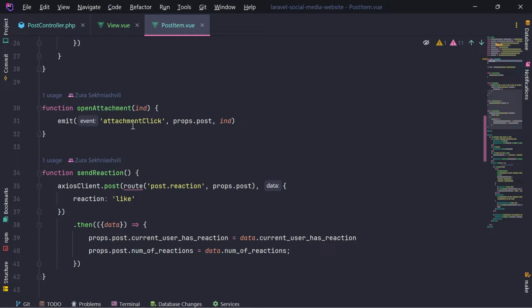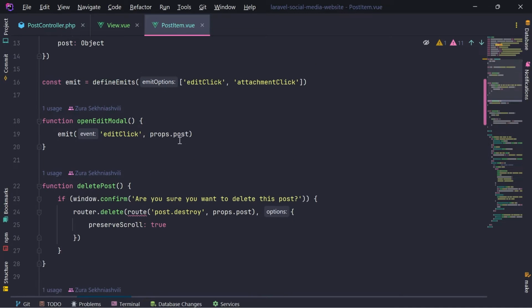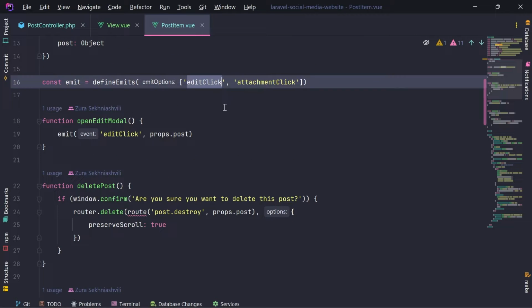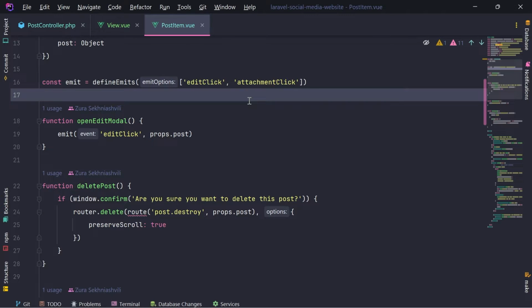Okay, we are emitting something from this. Hold on. So we have this post item from which we are emitting. This open attachment is handled by its parent. We have this edit click and attachments click. Now I think it's not going to be as simple as I was thinking, creating this page.